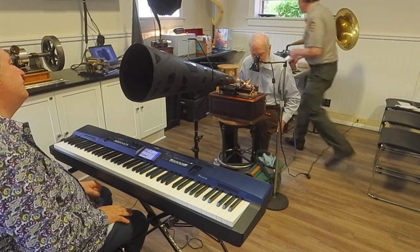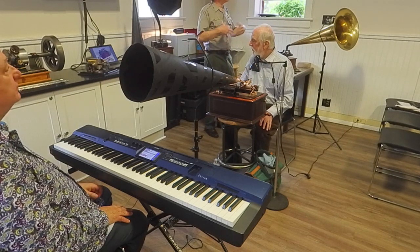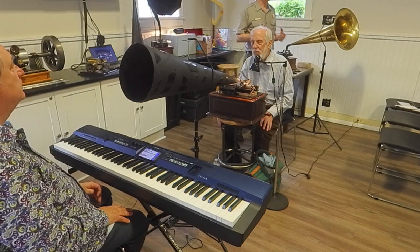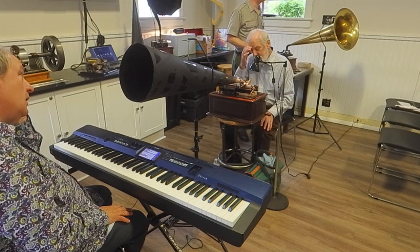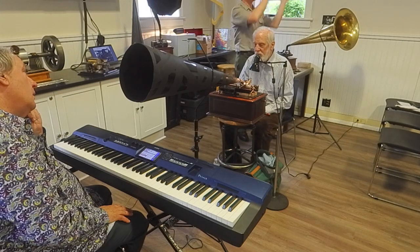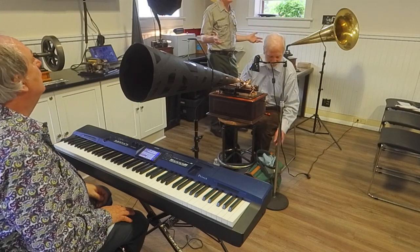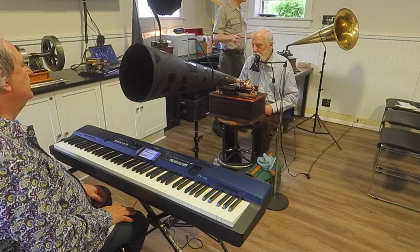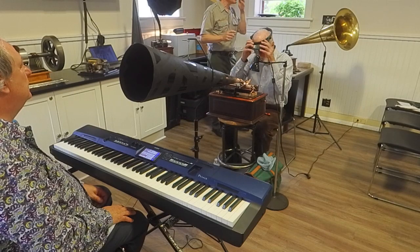So what we're doing today, or how we'll get started, is the way you would get started in a recording session. After you have everything set up, the first thing to do is check the levels. But the difficulty with these machines, unlike modern machines where you have level meters, either lights or bars waving back and forth, is that there's no way to check the levels other than just trial and error. There are no loudness meters on these machines. So that's what we're going to start off with, just one or two loudness tests to get the balance correct.